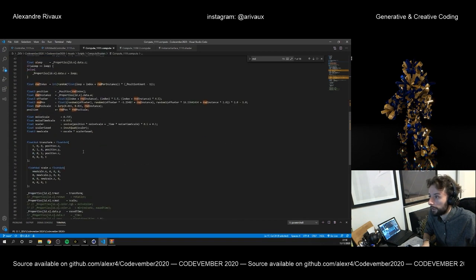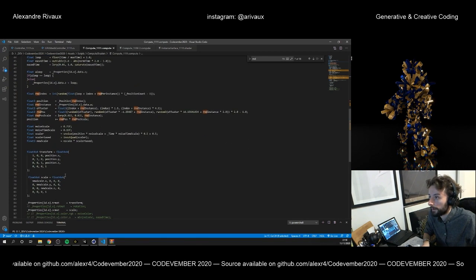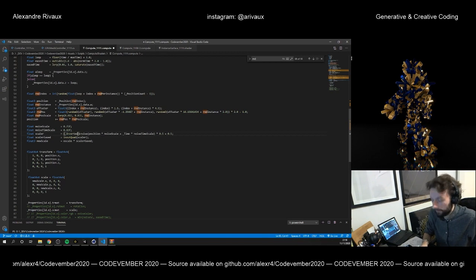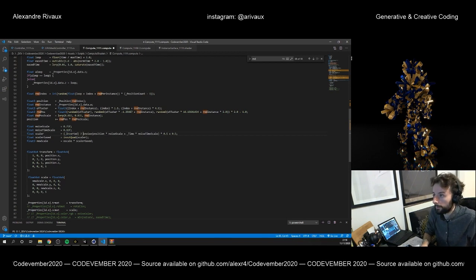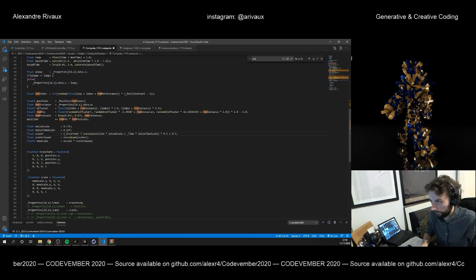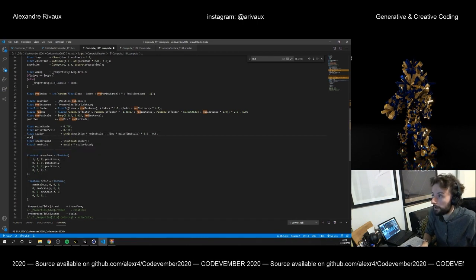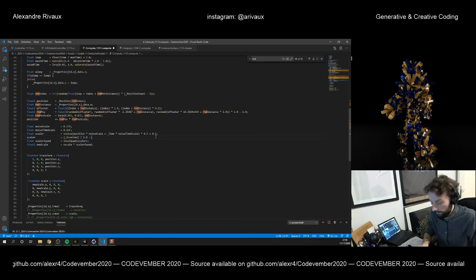The main idea here is to say if it's inverted, let's modify the scalar. So scalar is simply equal, if it's inverted we go to 1 minus itself, if not it will be itself.